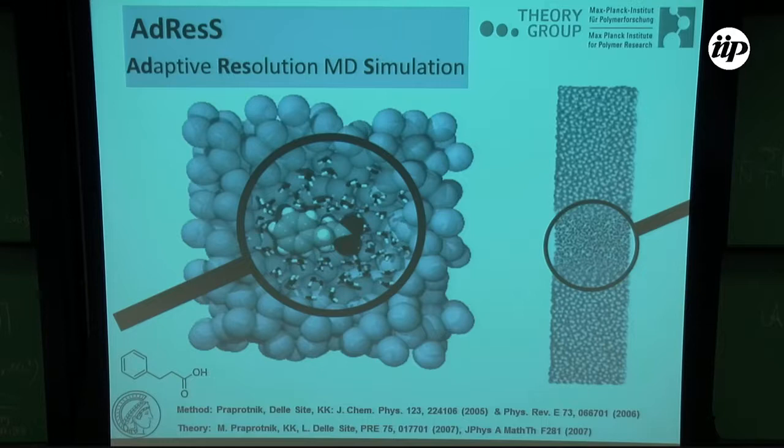The other way is I could think of running a simulation on a coarse-grained level. And then I say, hey, something interesting might be going on here. And then I want to be able to zoom in and look at it in more detail. And this zooming in, of course, has to be done so that it is thermodynamically consistent with this simulation here. Because if it's not consistent, by zooming in I change the structure, and what I see here is not necessarily what I have expected to see or what I wanted to look at when I start to look into these systems.